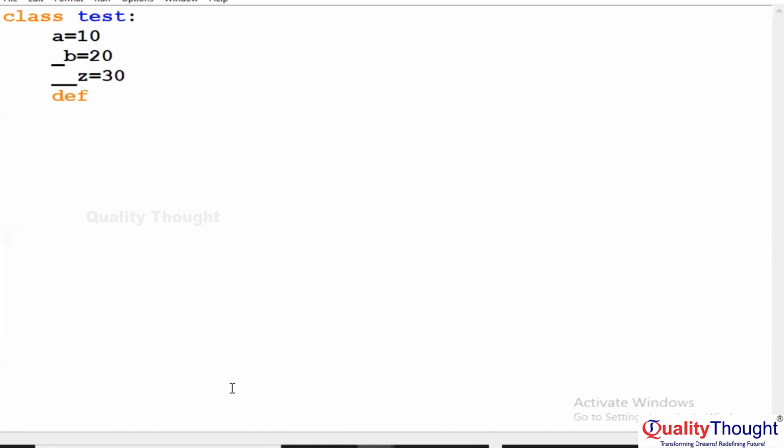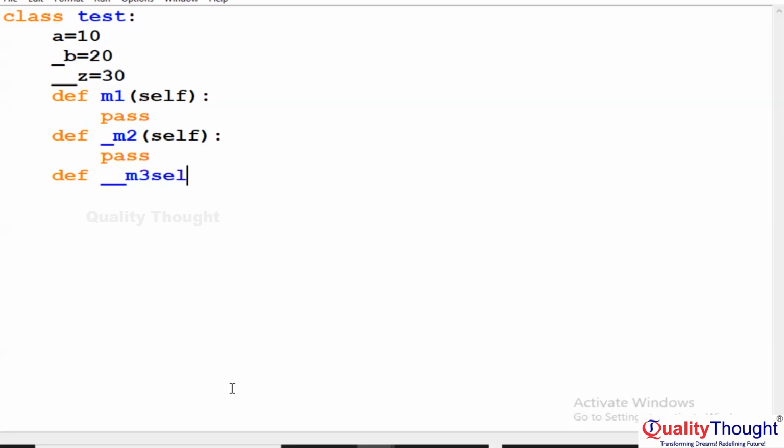I define one method m1 with self, single underscore m2 with self, and double underscore m3.